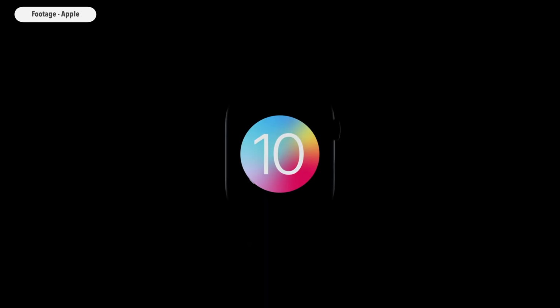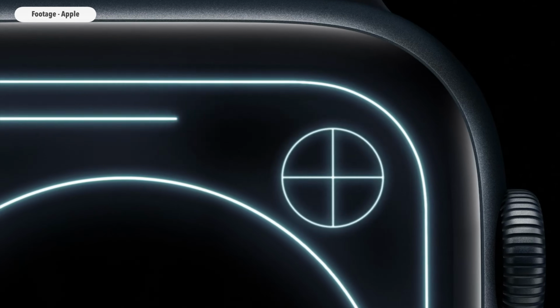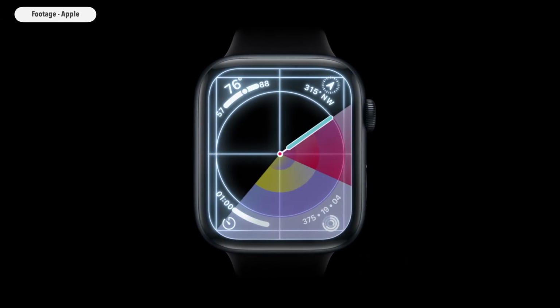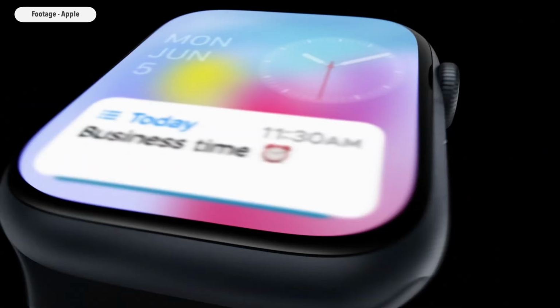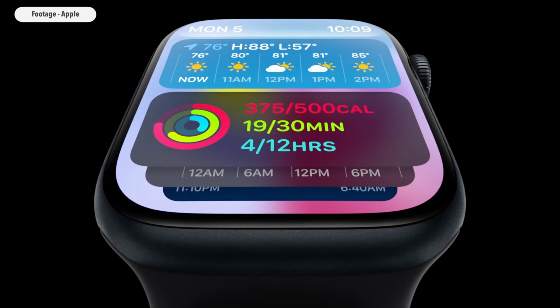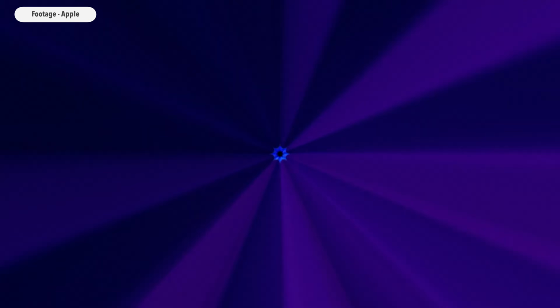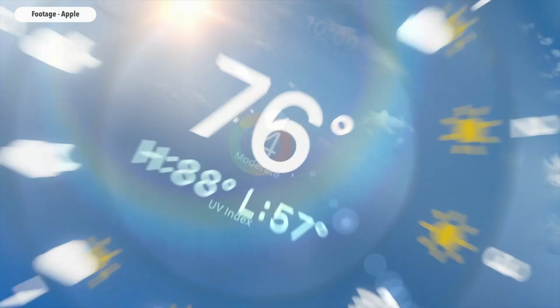Just over a week on since WWDC, and it's clear that the operating system that saw the most significant change was actually the smallest operating system, at least in terms of its physical screen size, WatchOS. WatchOS 10 is a notable change over WatchOS 9, and so in this video, I'm going to break down the 5 things that I think are going to be most relevant to watch wearers when the new operating system launches in just a few months' time.